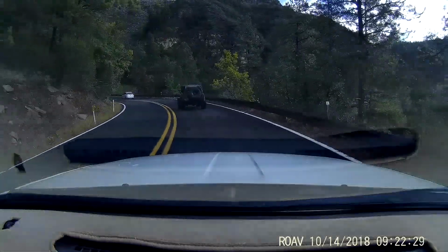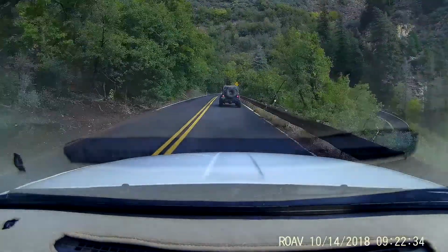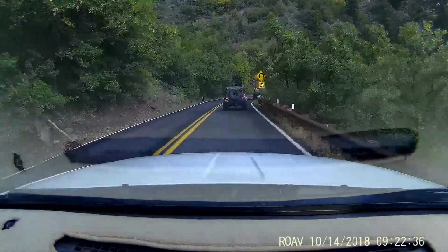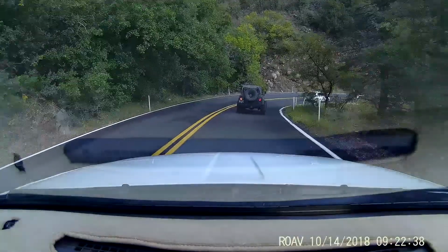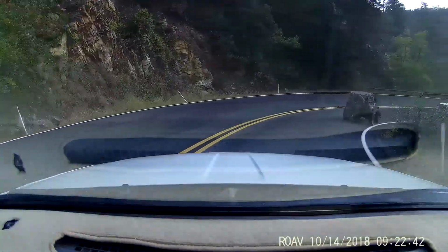Overall, so far I can say they handle the highway just as well, and they handle street driving pretty dang well as well. I can't say I have any complaints as far as their on-street performance, and in a minute we'll take a look at their off-road performance as well.